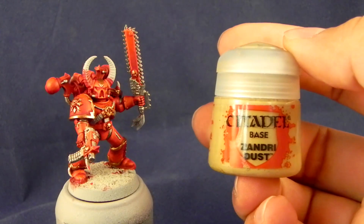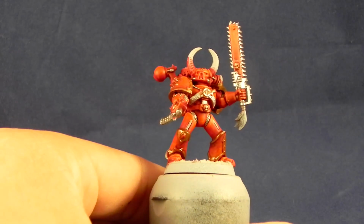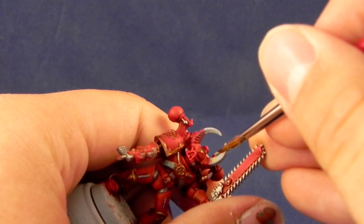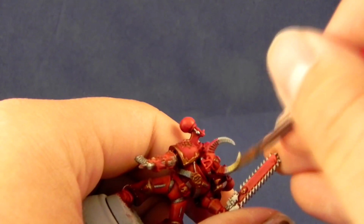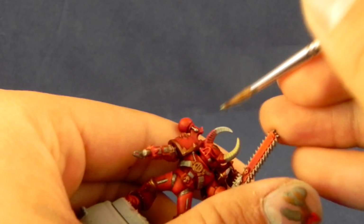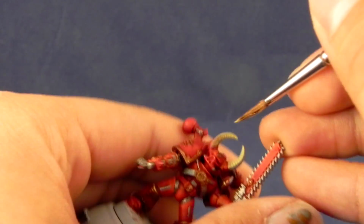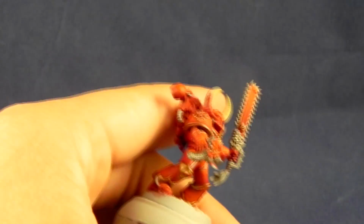Once that's done, we're going to use Zandri Dust for the bone color. Again, thin it down with water to a 1-to-1 mix, and just start applying it all over the bone parts, as you see here.